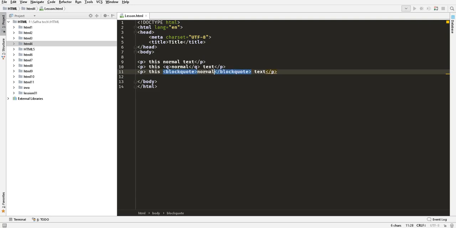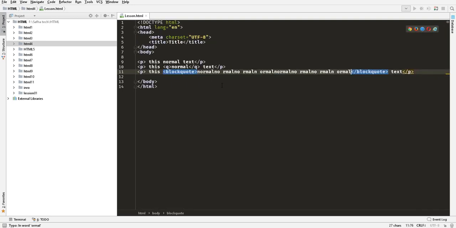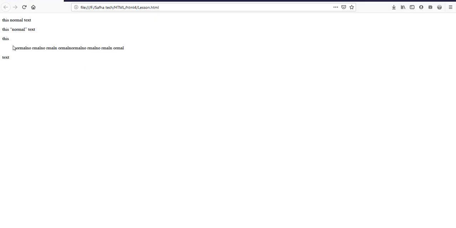For example, if I duplicate this word, just like random text, save and reload. This was the text that we have put a block quote for, so it could be put like a block quote. It could be put like a quote but for a block.